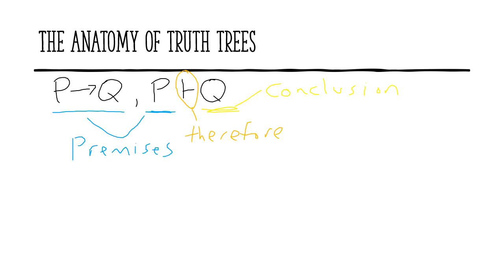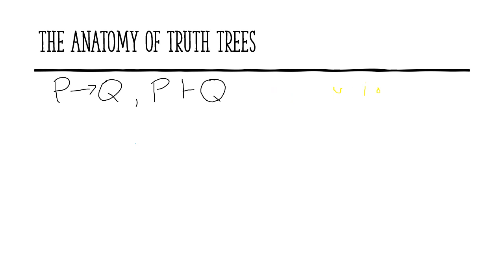So, how we set up these truth trees, I want to erase this stuff just because I have a lot of room, is we start with a line. And it's best to start it in the middle of the page. All right. So we start with a line, and then we want to put the parts of our sequence on this line accordingly.